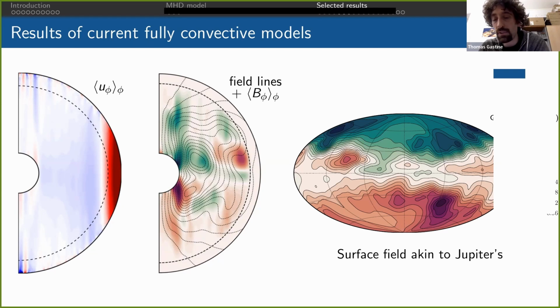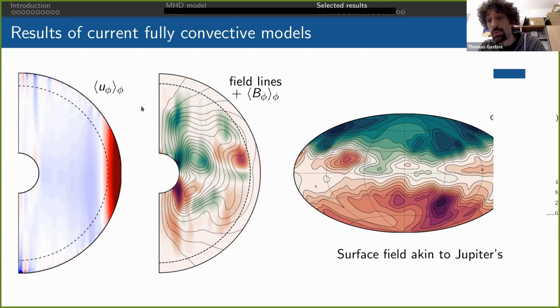Now, if you look at the magnetic field produced by this model, what's shown here is the axisymmetric toroidal field, color-coded in red and greenish, and the poloidal axisymmetric field lines shown by this dashed line here. And we observe 2 regions where the field is strong, basically at depth here, close to the equator and close to the transition to the metallic part here. An interesting aspect of this magnetic field was that it was fairly close to Jupiter's magnetic field observed by the Juno mission. In particular, it very frequently produces this elongated structure east-west aligned in the equatorial region.